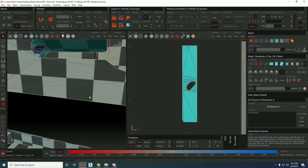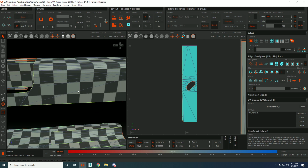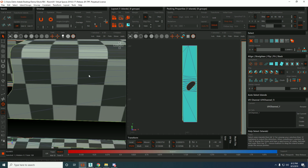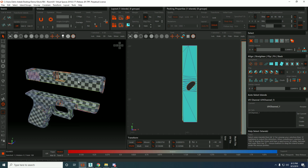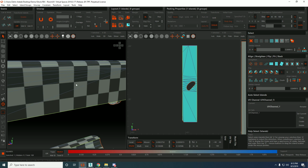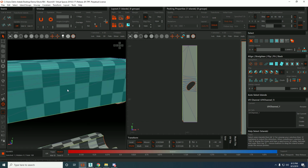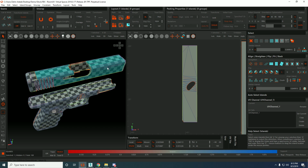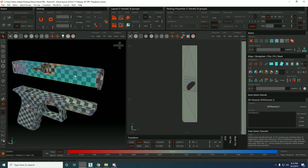Now one thing I would like to note is that if you want to place decals or any kind of texts or anything here, make sure they're completely clean like this and not even a bit warped like this. Make sure they have a clean UV flow, because if you've placed a text, for example a normal stamp here, and your UVs are a bit warped, then you'll see that your texts are a bit warped too, and that would make it look bad. So just make sure your UV flows are completely clean where there's supposed to be any type of decals or texts, alphas, or those sort of stuff.